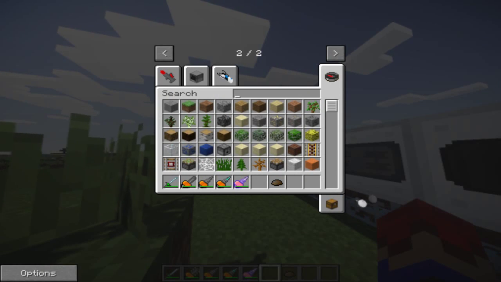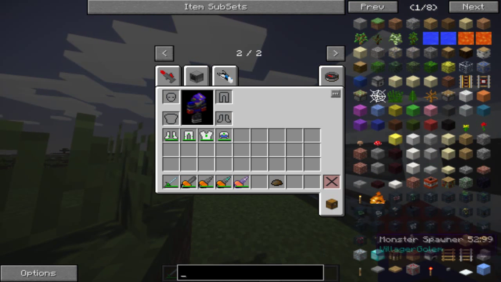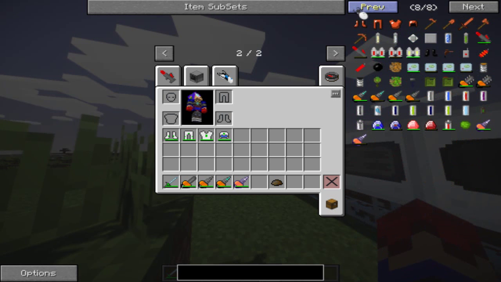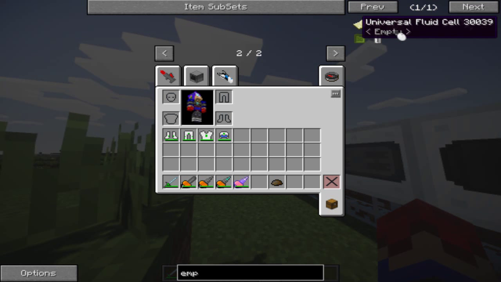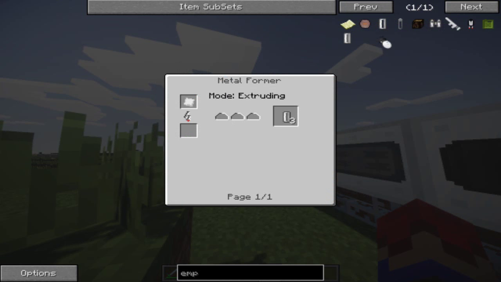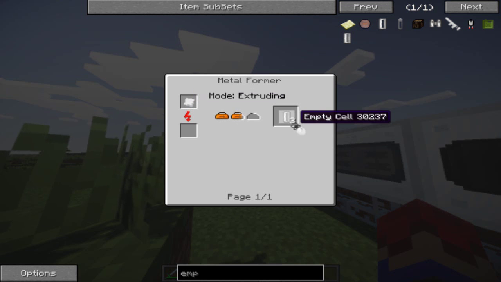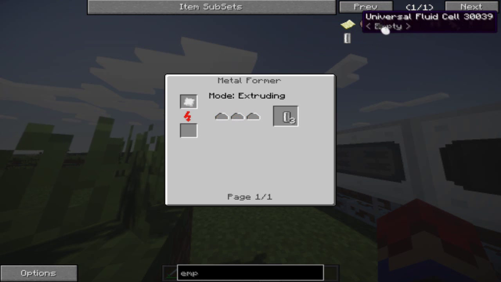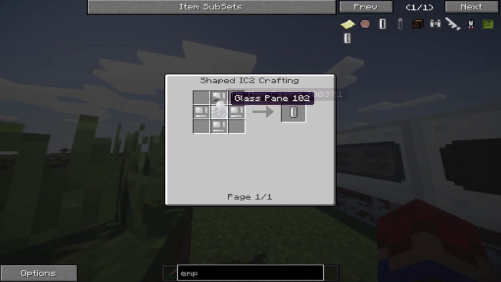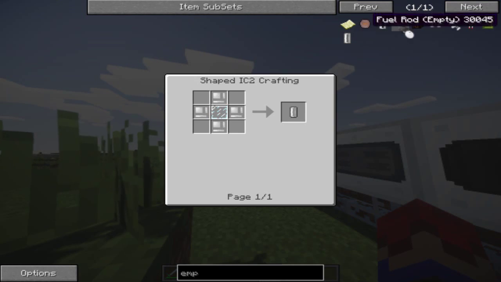Oh, and one more thing. What happened? Oh, there's my stuff. Can't think of it. What's its name? Let's go empty. There we go. Okay, the universal fluid cells. Oh, empty cell. Oh, okay. That is something I just learned right now. Put a tin plate in, have extruding mode, you get empty cells. Otherwise, universal empty fluid cell requires the tin casings and the glass pane. Ah, that's interesting. I did not know that. Now I do. Hooray! Learning!